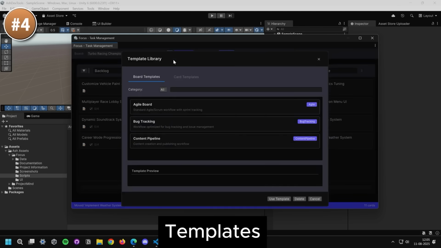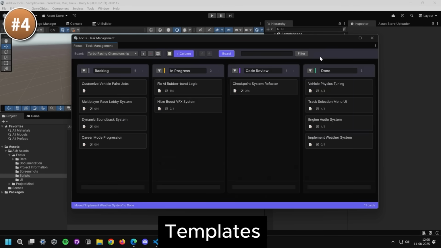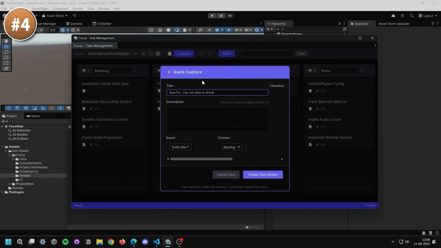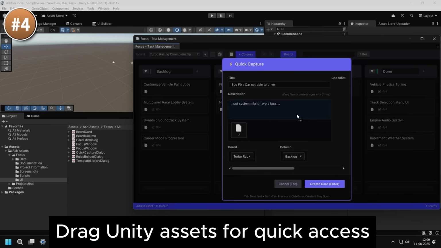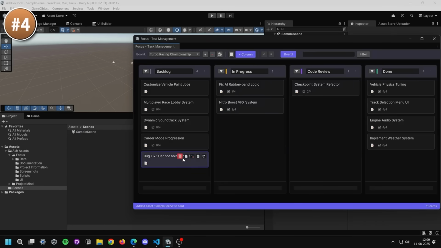And since it's native to Unity, it means you can reference various game objects, various prefab scripts, all kinds of things, reference them directly on the task itself. So that alone seems like a very nice bonus of it being Unity-based as opposed to being external. This one supports multiple Kanban boards with drag and drop. It has autosave, backups, it is offline, has a bunch more features. So this is perfect for solo devs or small teams.